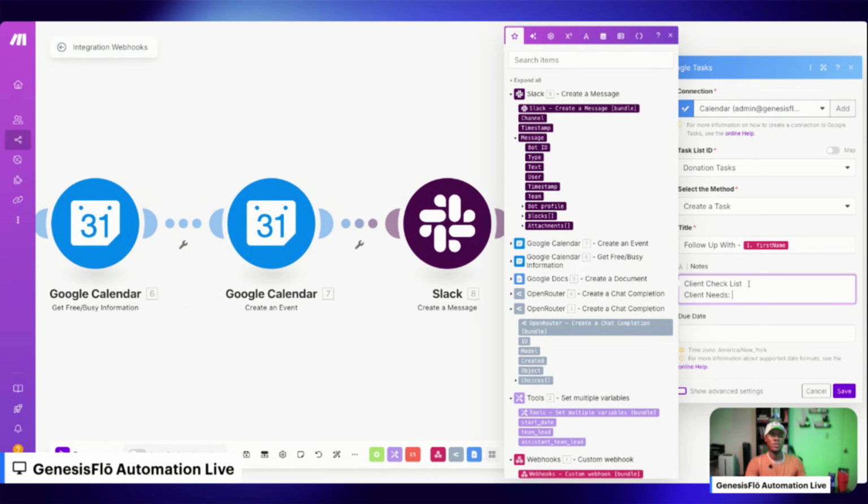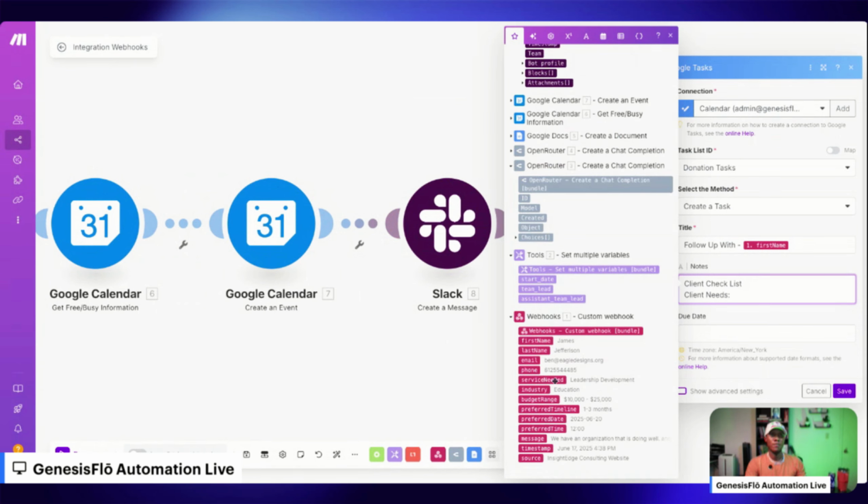What we want is just the client need, which is going to be the message that we got from the client. So what do they want? And we also want industry, so that the person following up knows what they want and the service needed.